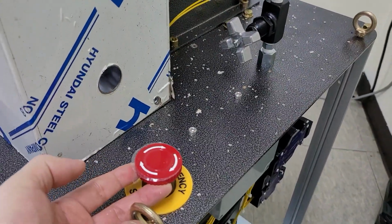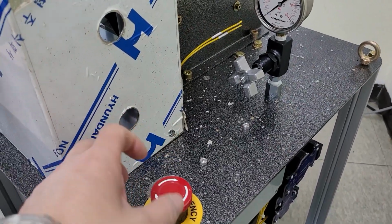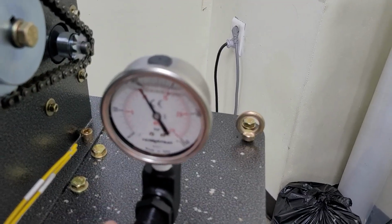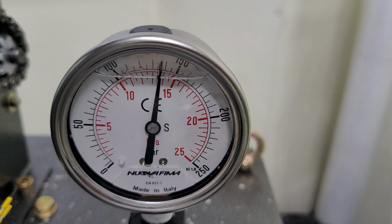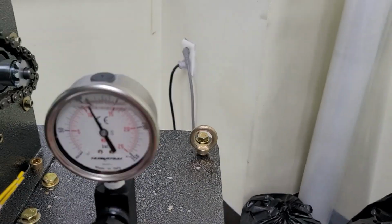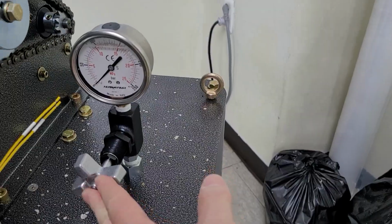Emergency button: when a problem happens, you can push it, the machine stops, and you can release it. Temperature and pressure, around 140. After you start or set the pressure, you had better close the pressure gauge so it lasts longer.